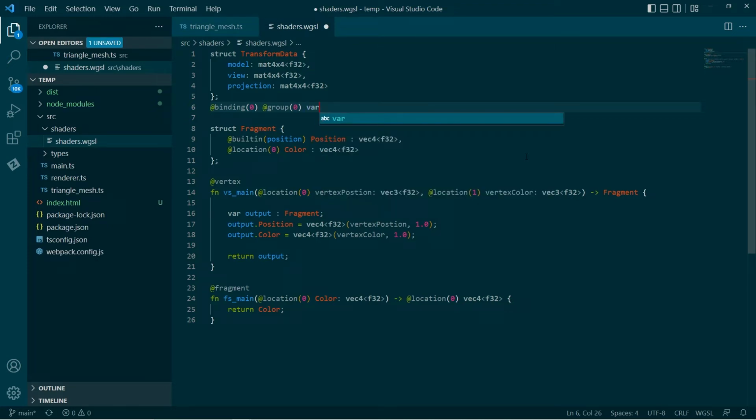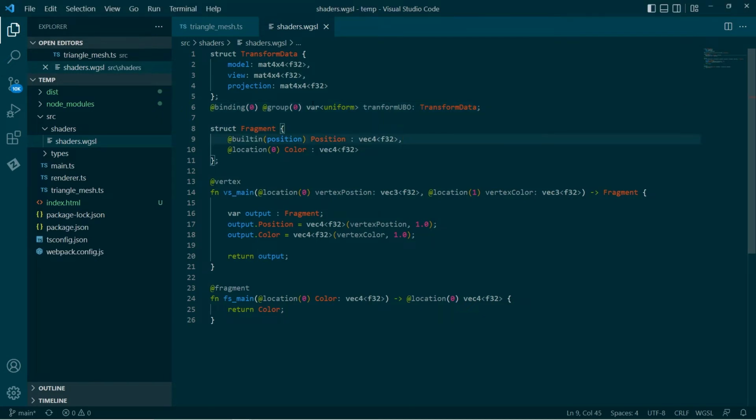Okay, so this will be a variable which is a uniform. Its name is going to be transform uniform buffer object, and its type is going to be that transform data structure.